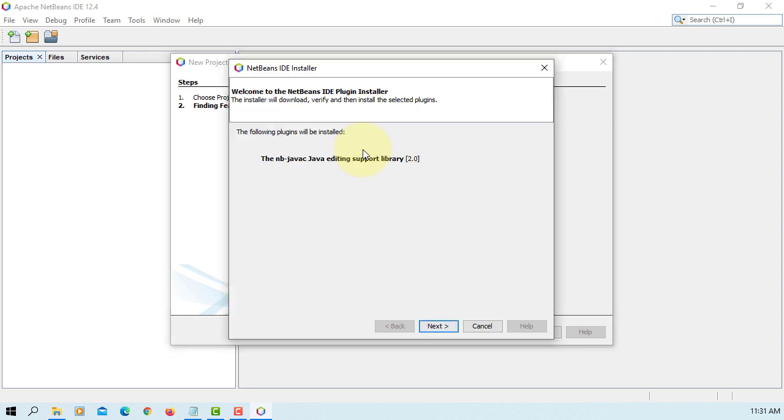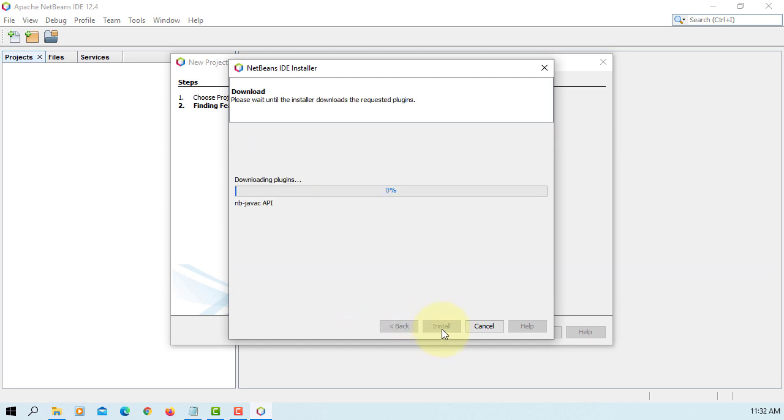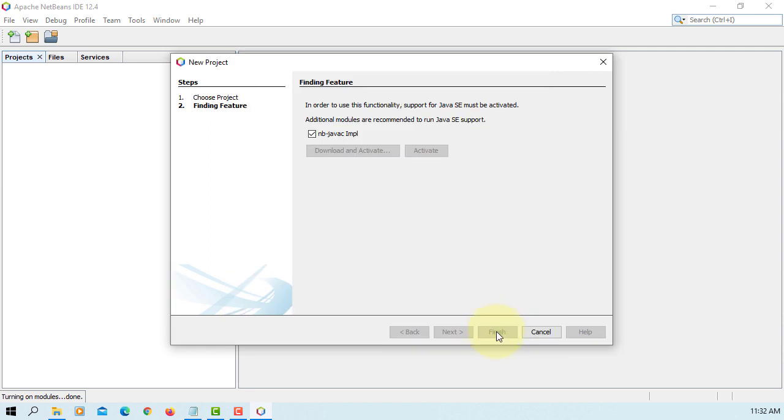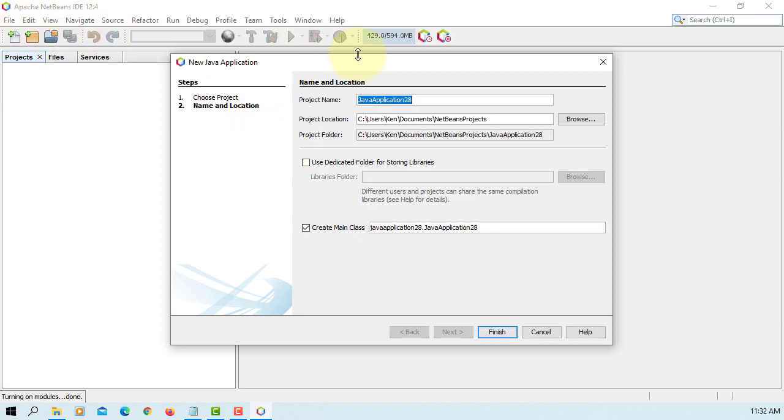So Java SE, accept the terms, install. Okay, once you wait for a while, your menu and toolbars will start to show up. Okay, it's activating JavaFX. Look at the menu and then toolbars. Okay, now NetBeans supports Java SE.